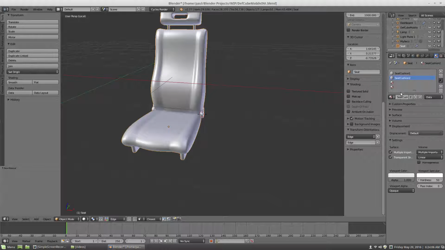Location 2. Seat post metal for those little bits, and seat support. That should be the base materials.